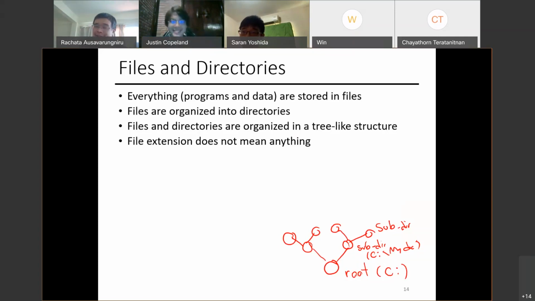Okay, so file extension, coming back to our class. File extension means nothing. You can use it to help the OS and the user. There are some executable files hidden as JPEG. In a few slides, we'll learn how to change the settings of the files so that you can run that file as if it were executable. So the computer would try to run it. Most of the time, it will not run because it will not know what that instruction is. It's some unknown, undefined instruction, so it complains that it cannot run this.